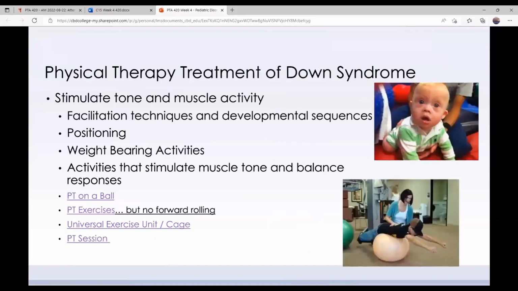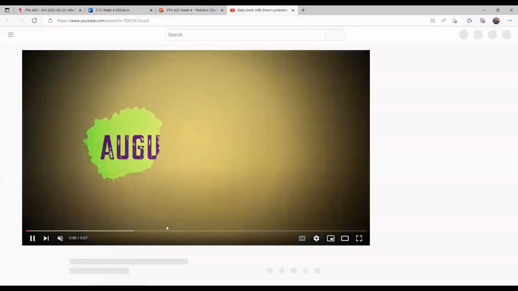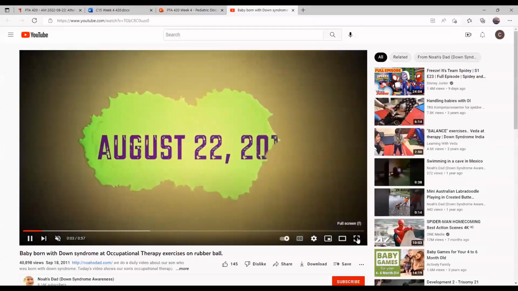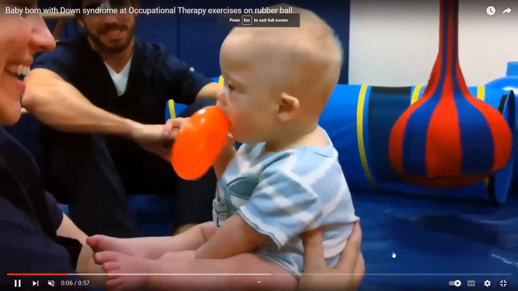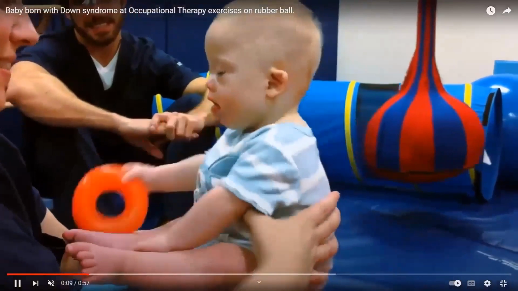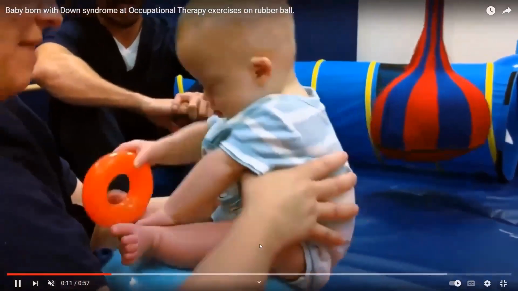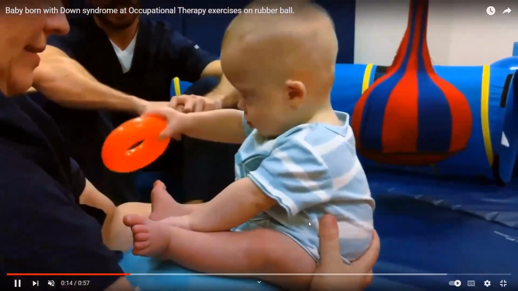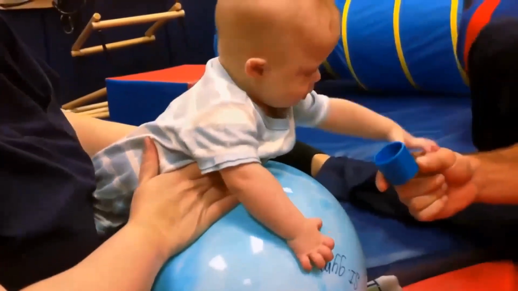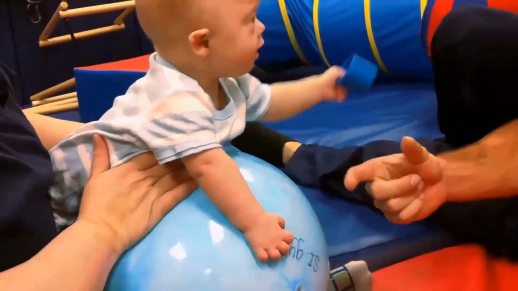But with that being said, with these patients who have Down syndrome or have hypotonia, we really do need to get them weight bearing and get them strong. We need to turn on these muscles. So I'm going to show you a couple videos and then you can watch the other videos on your own. These are examples of classic treatment that we would do with patients who have Down syndrome. So getting them on a ball. Okay, it's an unstable surface. She's bouncing him a little bit, letting him have something in his hand. Oh, let's give you something attractive to reach for.